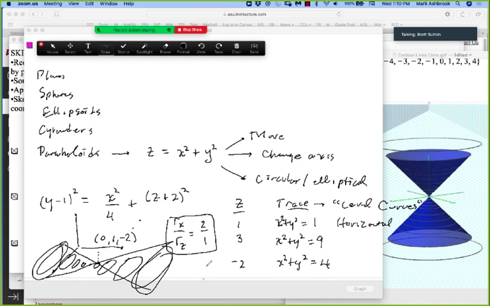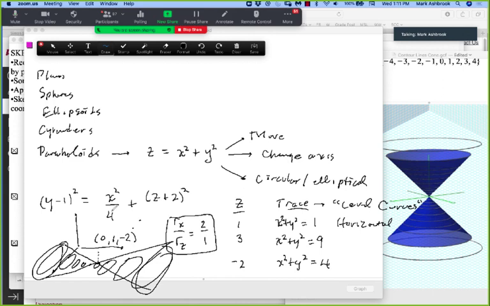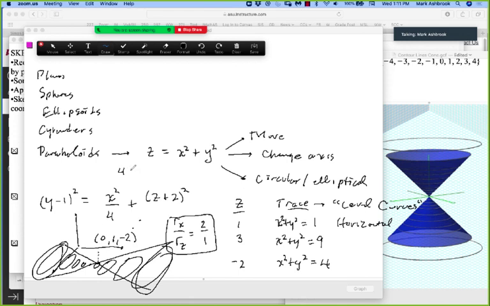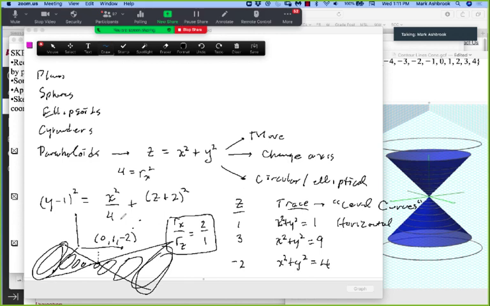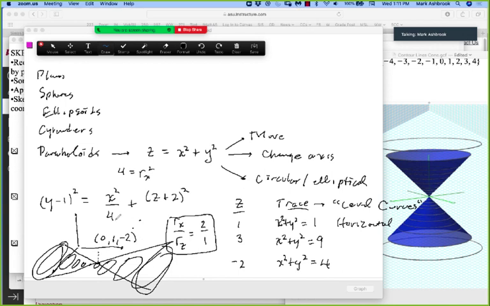Yeah, I was just trying to remember if it was squared or not. So whatever number is your denominator is the radius squared. So 4 is the radius in the x direction squared, meaning that that radius is 2. But again, it's a ratio because it's always changing. So it's a ratio of radii, 2 to 1.